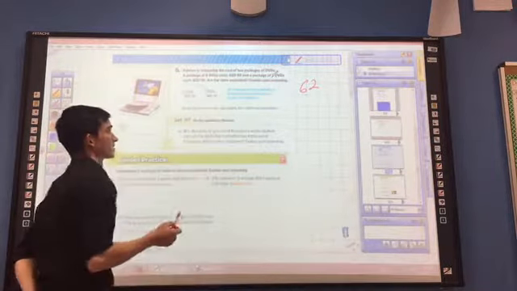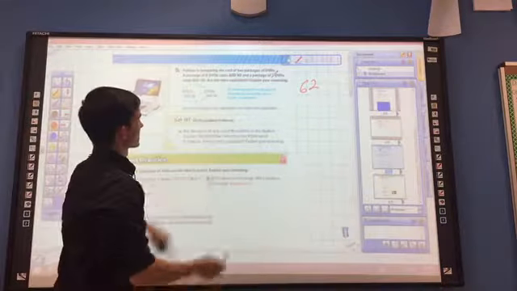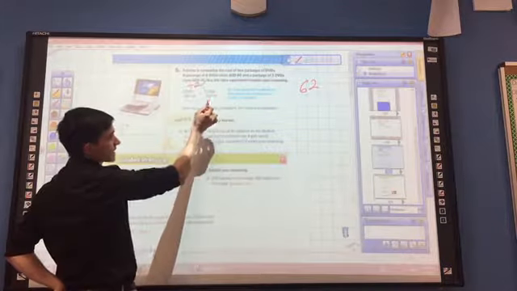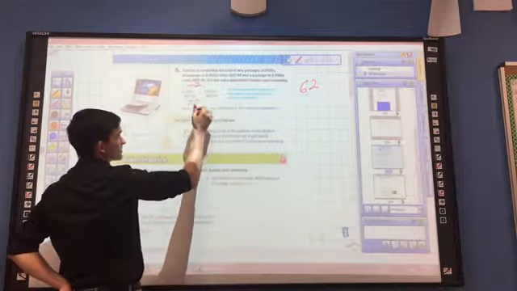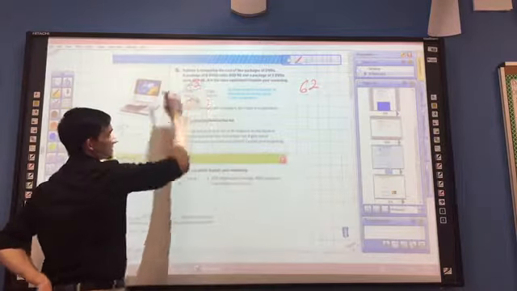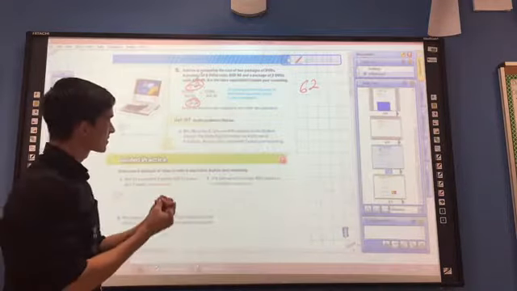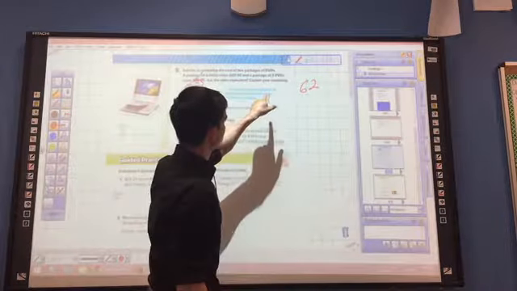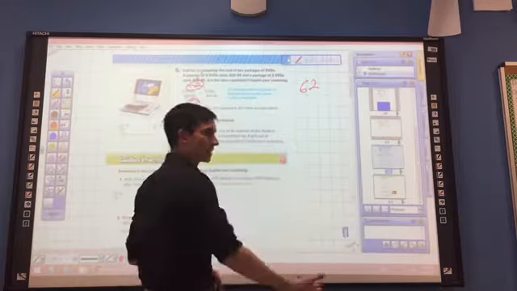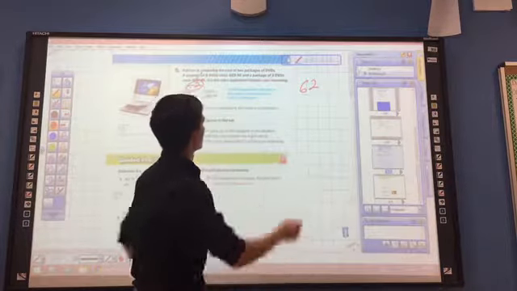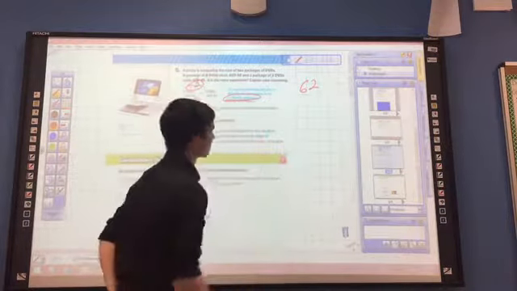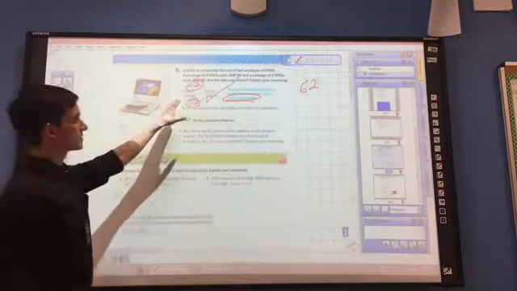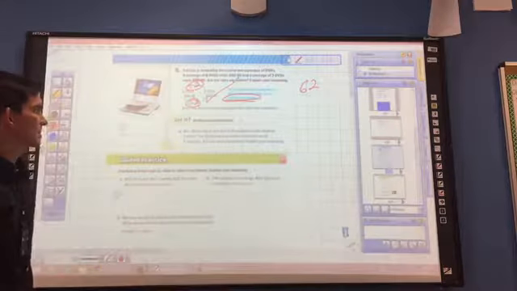So how do you get from 6 to 3? You divide by 2. How do you get from 90 to 45? You divide by 2. Now you see how these are the same. Divide by 2, divide by 2. Because the numerator and denominator are divided by the same number, if they're multiplied by the same number or divided by the same number, the fractions are equivalent. So this is an example of equivalent fractions. And you're going to have to use this when we start working some problems out down here.